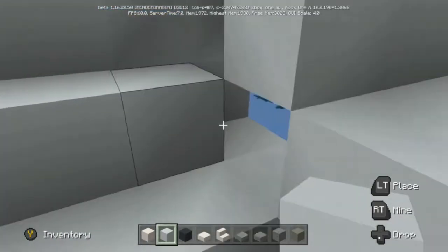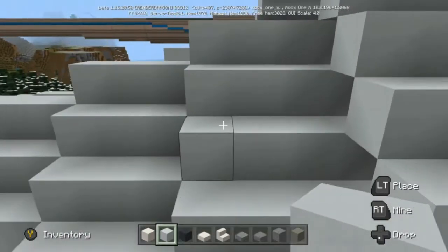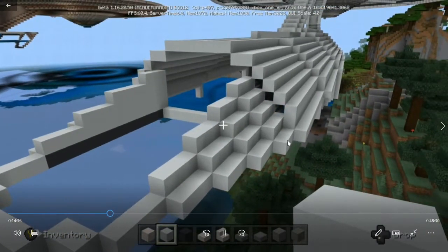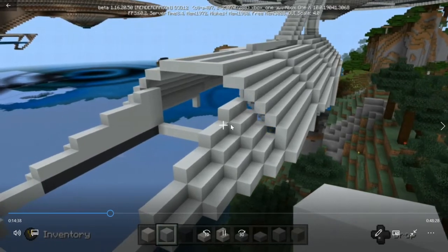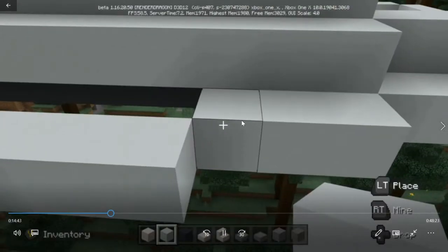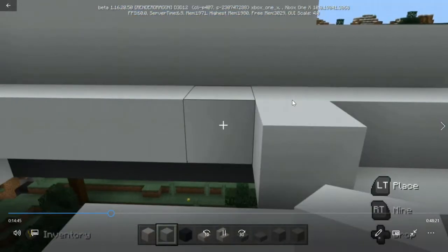This way is no gap there, making it double wide. So I have that staircase on the right going all the way up. It goes in, up, in, up, in, up, in, up. We're going to do the same thing on the left side. Let's just go ahead and bang this out.